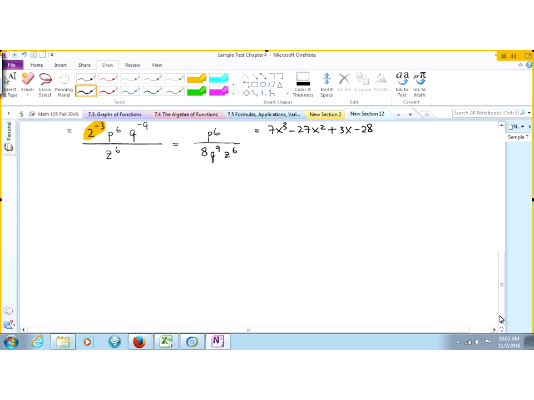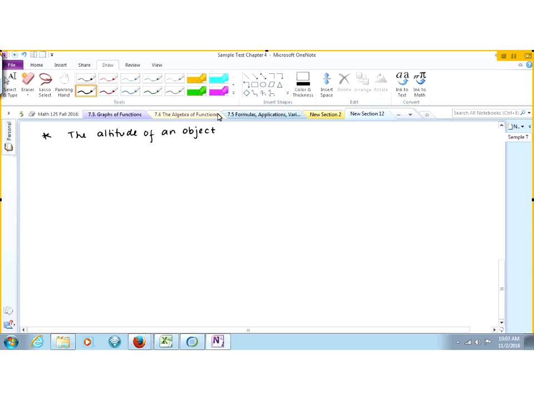Oh, this is interesting. This is the Leaning Tower of Pisa. All right, so this is how it will say the altitude of an object. This is from the book. In meters, so it's in meters, is given by the polynomial h plus vt minus 4.9 t squared.